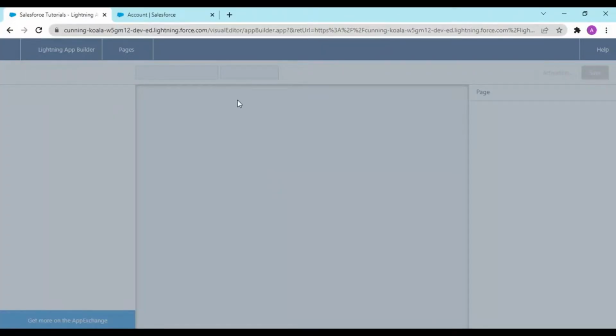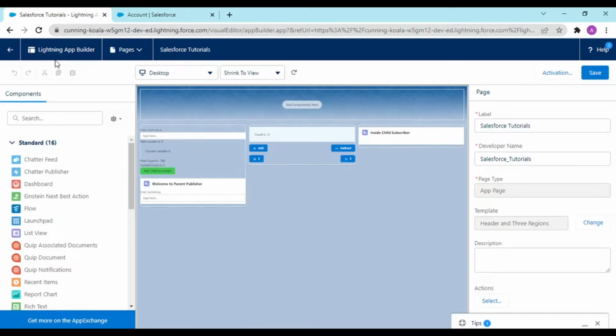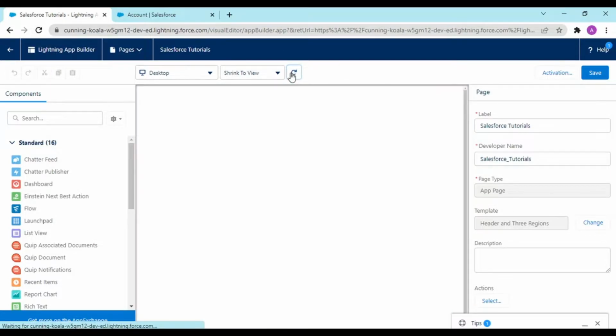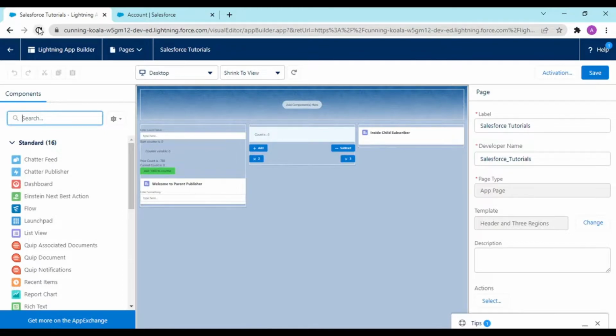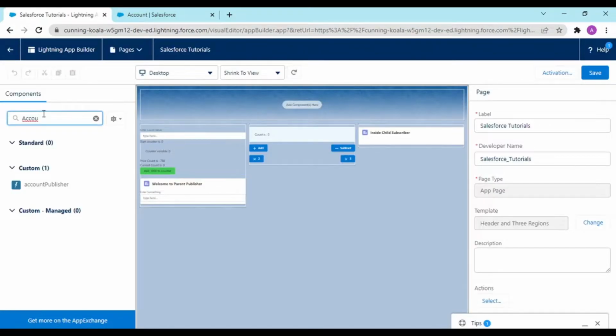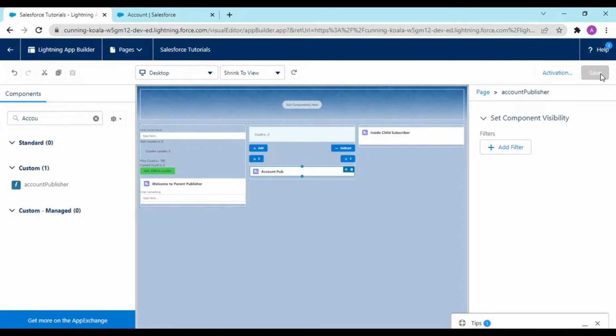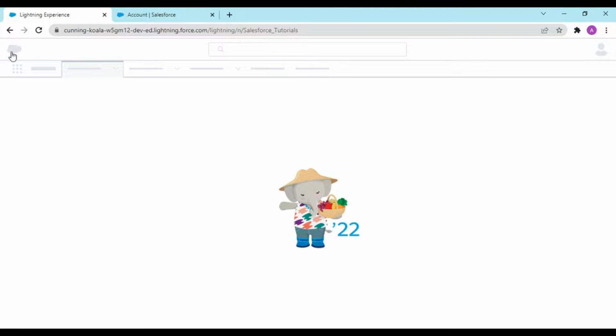This has been done. Moving in here, refreshing the page, it has not come yet, so let me refresh this again. Our account publisher is here. We would be dragging this in here and clicking the save button.